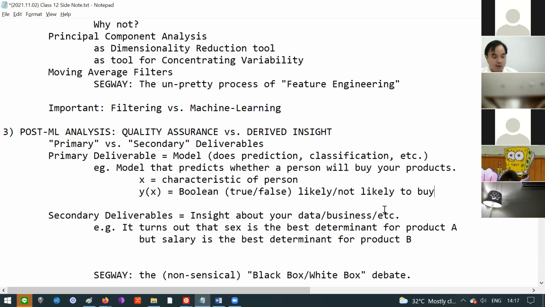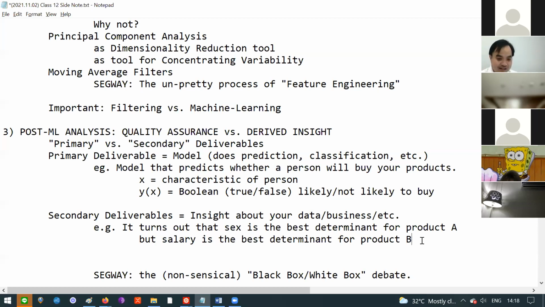And it turns out that, wait a minute, you're getting the prediction. Let's say you get the prediction, but you don't care just about prediction. You want to look at the results. Yeah, this person gets predicted. It turns out actually for product A, sex matters the most. Okay, so obvious answer would be something like skirts or something like that, right? If the person is female, she's more likely to buy skirts than male or something like that. Now, whereas something like B is a luxury product, so maybe salary. So that would be too simple, right? If you can do this, you don't need a data scientist.